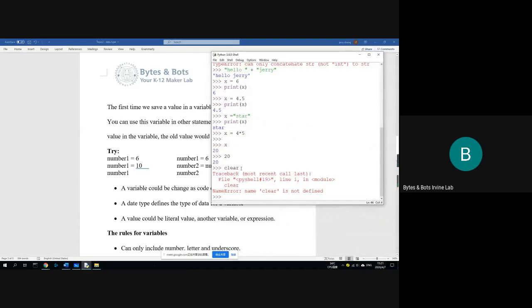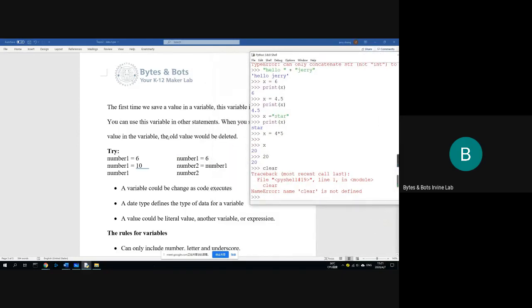Okay, and that's how you assign a variable. Also, right here we can introduce how you input stuff, which is we use a function input. So let's say x is equal to input, how old are you.